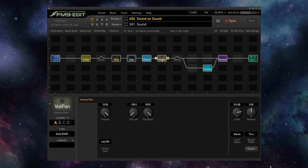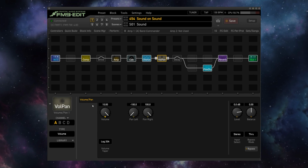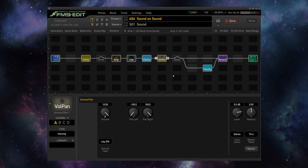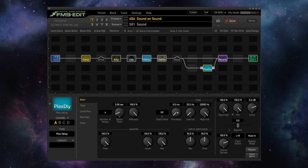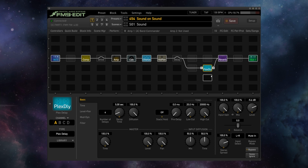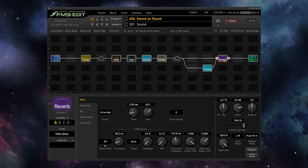Otherwise, it's a default. I've got a volume pedal here that you can bring down that's attached to External 1 in case you want to swell in your sound for the chords or mute your sound while you're changing scenes over to the lead. And then I'm going over to this Plex delay here, which just gives a really lush ambient sound. But the real trick here for creating the sound-on-sound effect is this reverb.